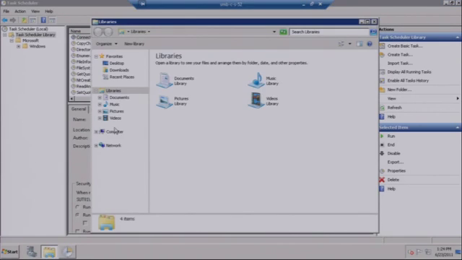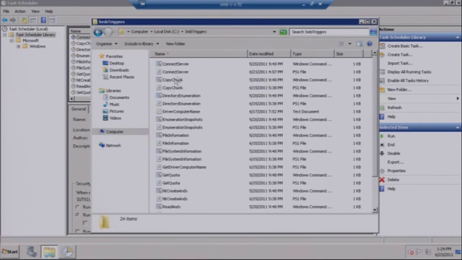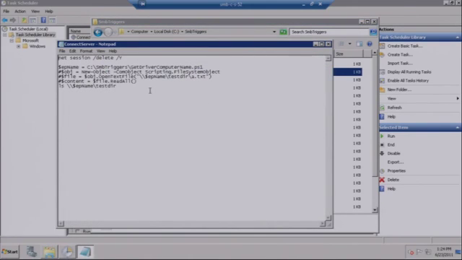Now let's see what this file is doing. This file is in the C drive, SMB triggers, and let's see what connect server is doing. Connect server will try to open a file on the machine where the test suite is installed. We are asking the other endpoint to send a file open command or file write command, and our synthetic server will get that command, process it, and send a reply. Right now file sharing services are not there, so our synthetic test suite is listening on port 445. We'll receive all the requests and process them. This is for opening a text file, so I'll show you the demo of how it will go.